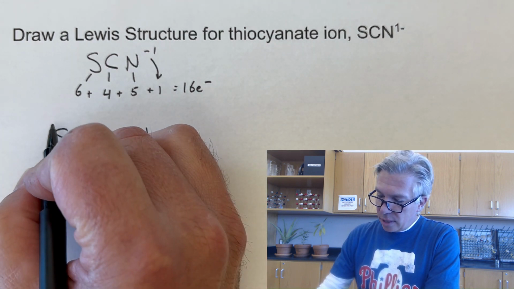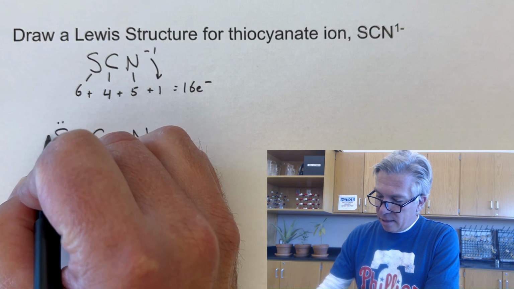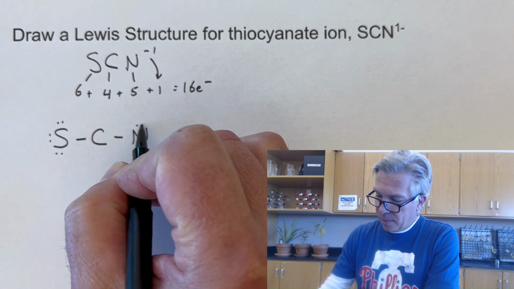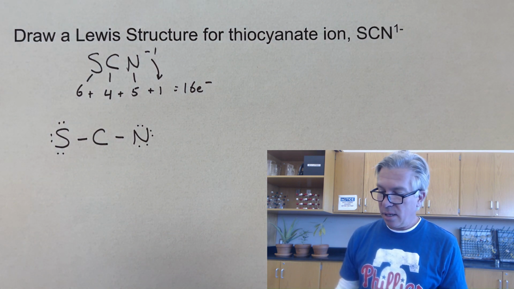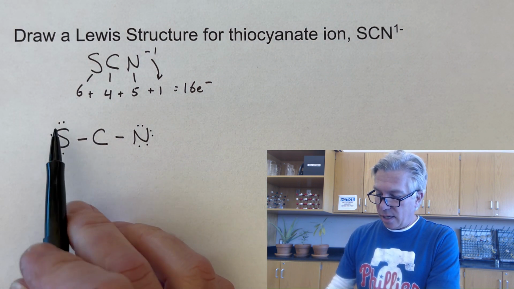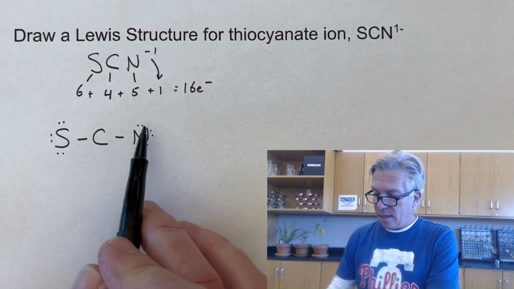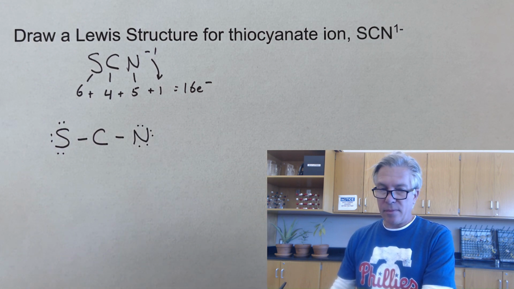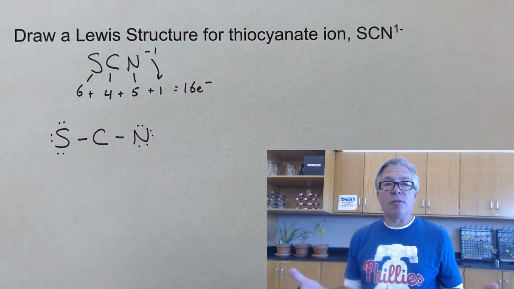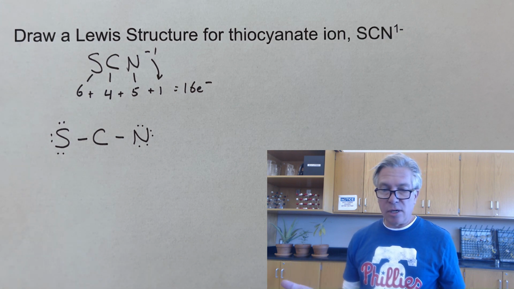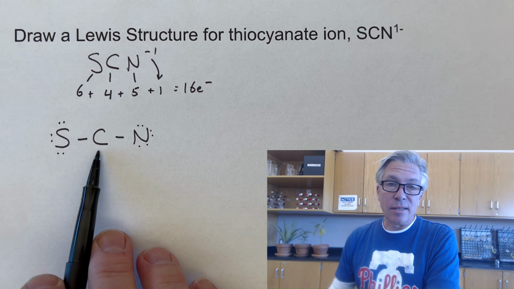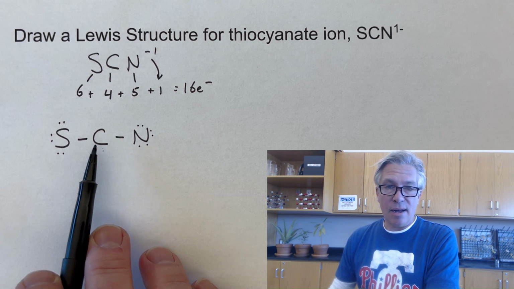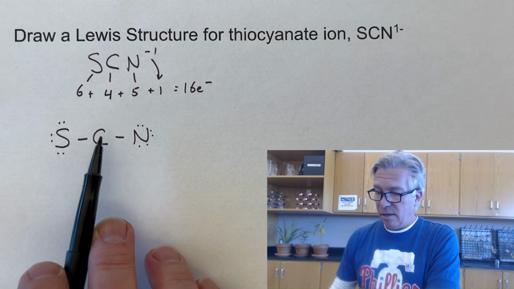The next step is to add electrons to the outer atoms and give them all an octet of electrons. So that means starting on the outside, 2, 4, 6, 8, 2, 4, 6, 8. And I get to this point where I have used up all my electrons. I don't have any more to go, but then I have to scan it over and make sure everything looks right. Right now, it does not look right to me because the carbon does not have an octet of electrons.